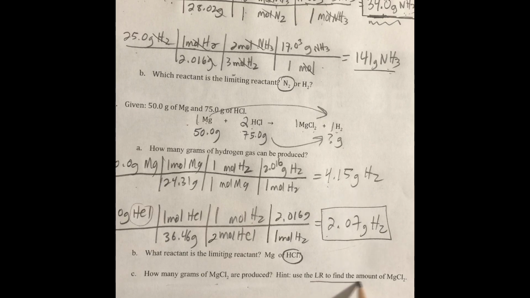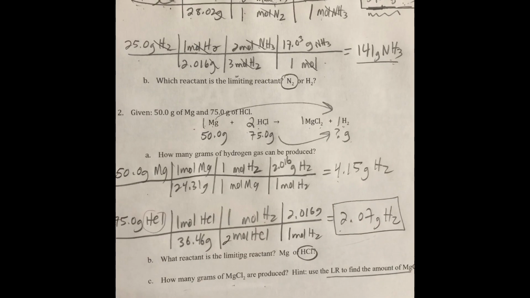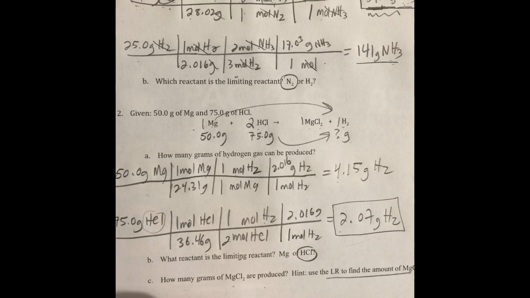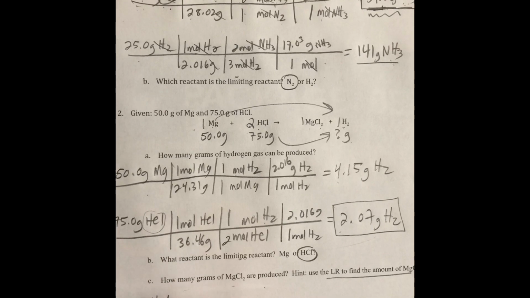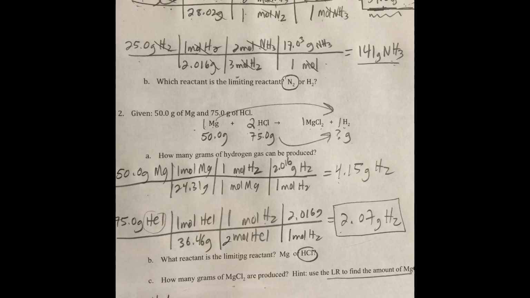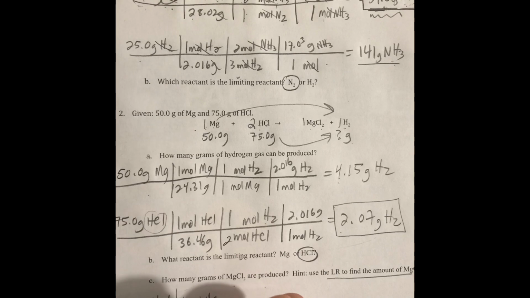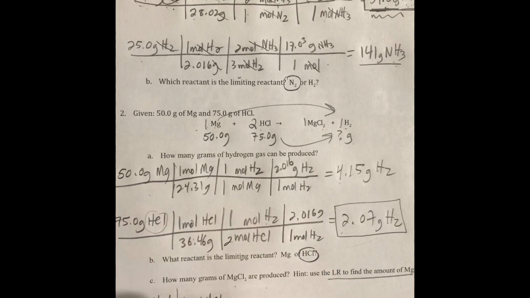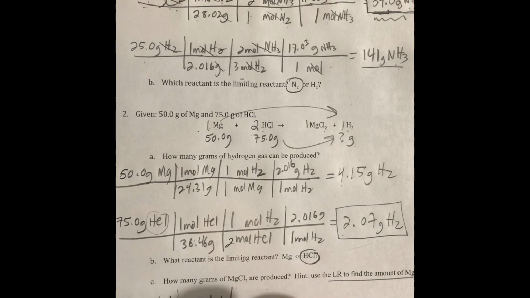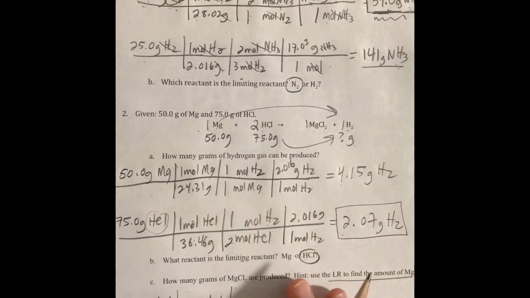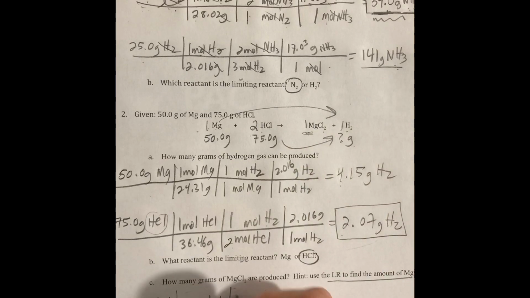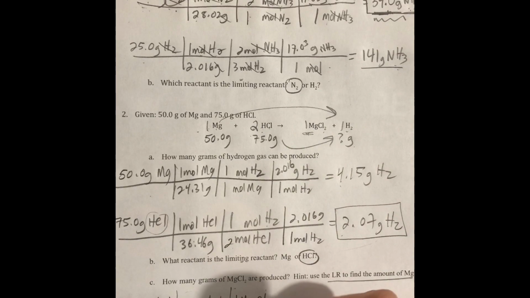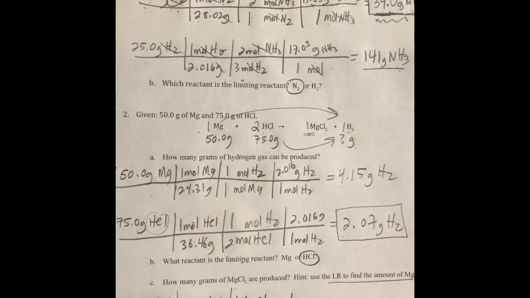So we need to use the limiting reactant. The limiting reactant was HCl, so we'll just start with that. 75.0 grams of HCl. And then we'll do stoichiometry from HCl to MgCl2. And 1 mole of HCl. I like this because there's a lot of repetition, and I can just copy and paste numbers. Then again I'll do moles of HCl. There's 2 of those, and I'm trying to go to MgCl2, and way up here, it looks like there's 1, so 1 MgCl2. I'm getting a little lazy and didn't put my moles in there. It's really the ratio, the parts to the parts.